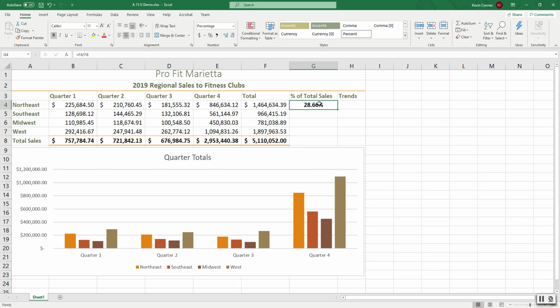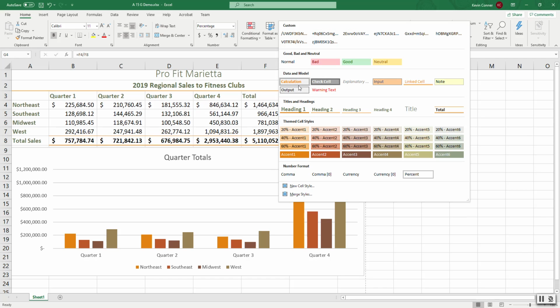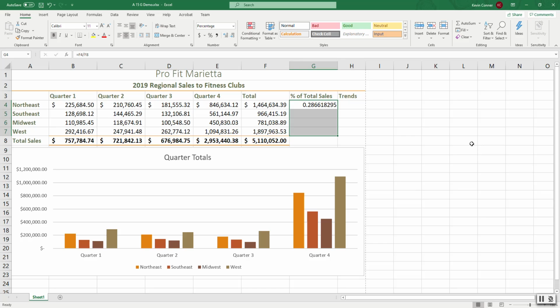And I should probably show you the format, sorry about this. Let me get rid of the formats I got on this column and send them back to normal. Because it's going to give you a decimal. I've already had formats applied to it, so it gives you that decimal. Okay, so that's going to be the same for these other rows here.